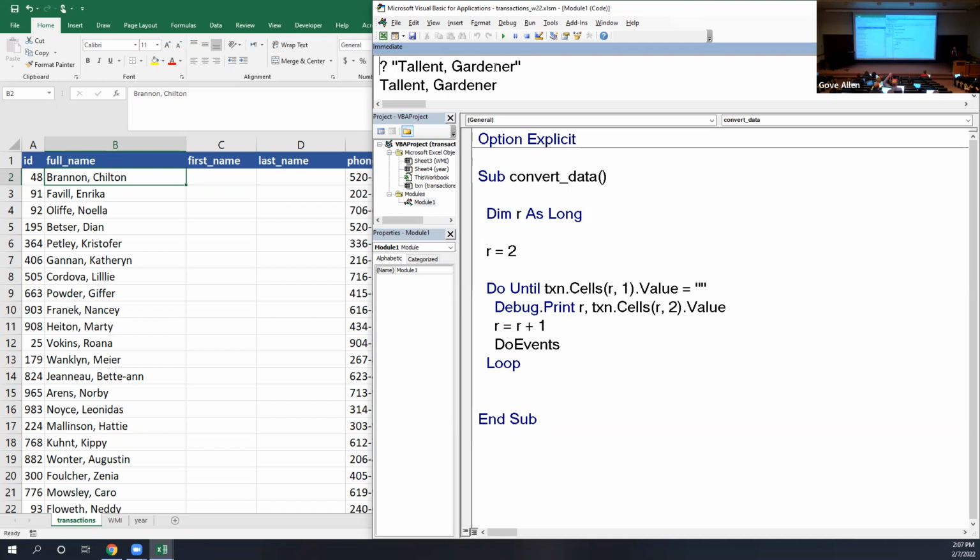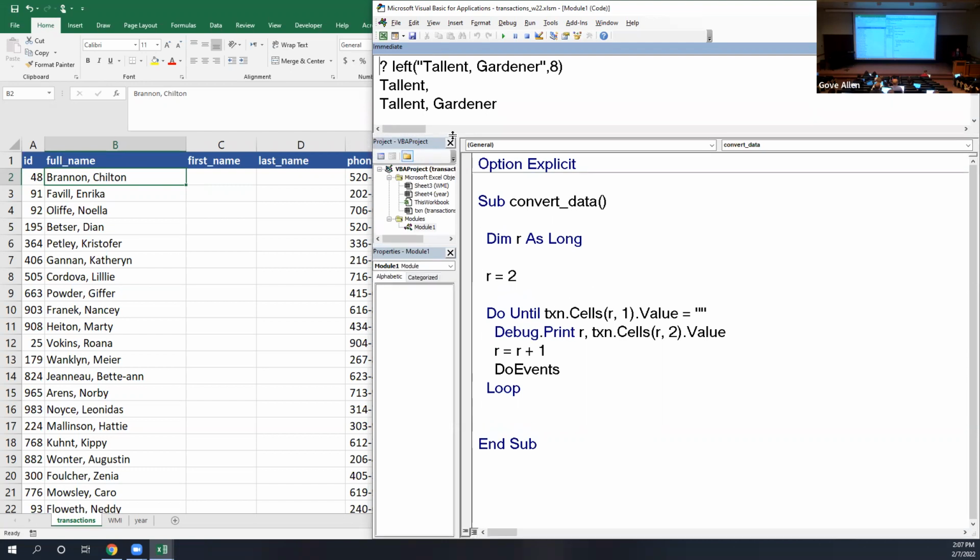So what functions might be useful here? Go ahead. Left. Okay, so we're going to want the left of this. Good, we're going to want the left certain number of characters. So left function, and what is that, 8 or so? So comma 8. This function says I want the leftmost certain number of characters from a string. And it looks like I really want 7. I don't really want that comma there. So it looks pretty good. I've got the leftmost 7 characters of this string, and I'm pretty happy about that.